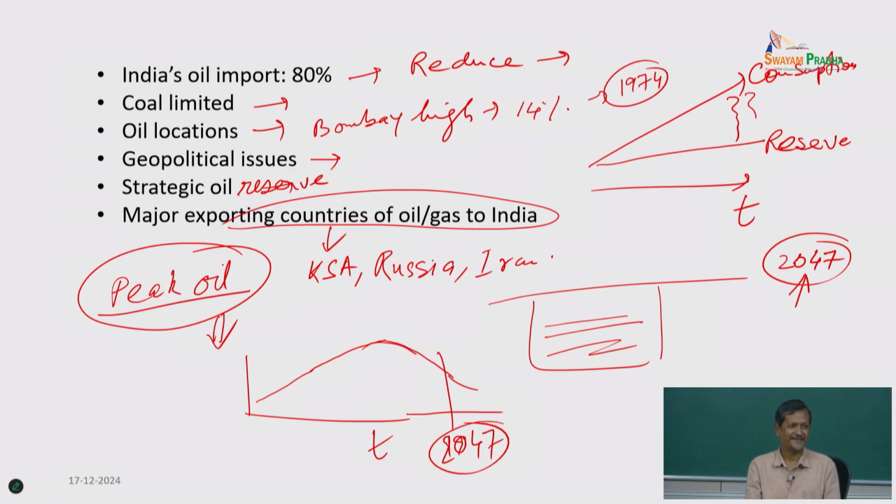Whatever you are seeing, wind and solar, basically. In India, because of the temperature, we are getting lots of solar energy. Still, the government is giving subsidy, and still it is more expensive than oil. So first you have to make this cheaper. Our technology must advance, and the oil price should go up a little bit. Then maybe there will be balancing, and people will take more renewables and depend less on oil and gas.